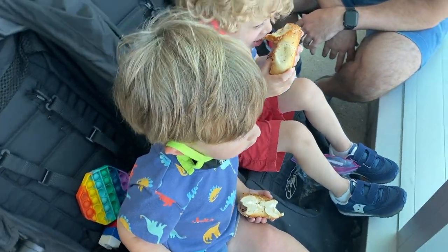Even if you have an iPad, I try to save screen time until they really need it. If you start a show while boarding and then they have to pause it to get on the plane, it just disrupts them. Once you start screen time it can be hard to stop because kids get in that zone. So while waiting at the gate, I want them to run around and get their energy out, and I'll give them a fidget toy or snack to keep them busy for those in-between moments. Also, you don't have to sit right next to your gate. Find a spot in the airport that's pretty empty, next to a big window, and let them play and watch the airplanes — they're going to be sitting for so long on the flight.